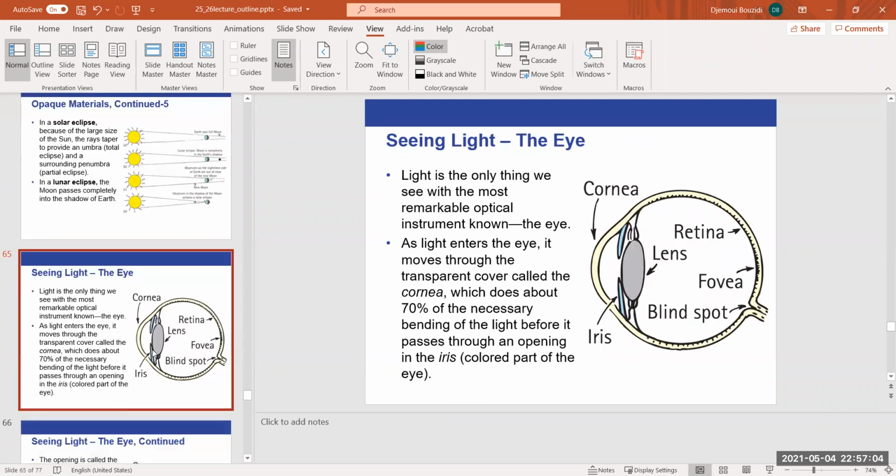How we see objects in general is because of reflection, and the light that hits the eye goes through a lens. This lens is made out of material that has a high index of refraction. Actually, the index of refraction is very close to that of water. So the cornea in here will focus the rays to this point in here, to the lens. The lens now sends it into the eye.